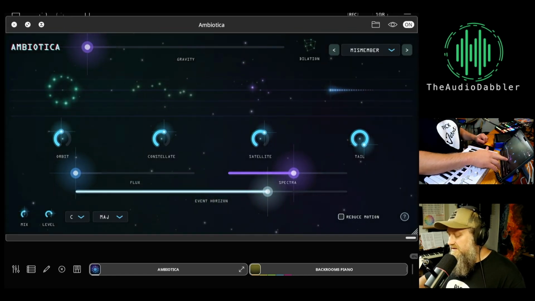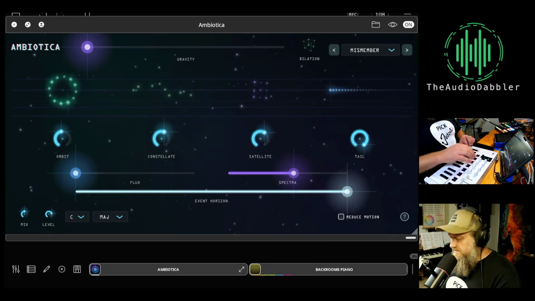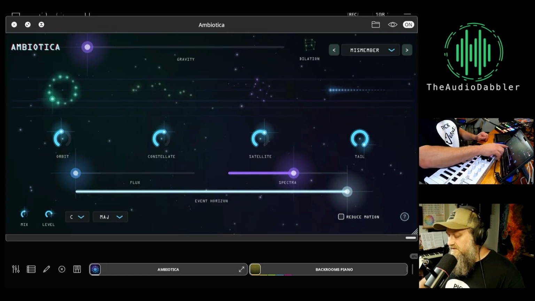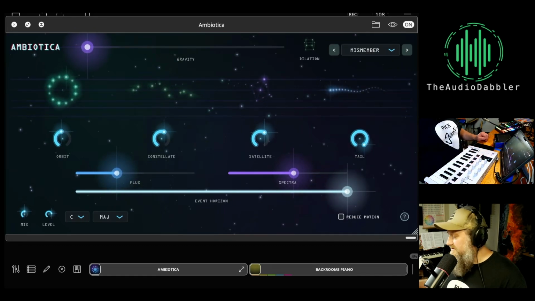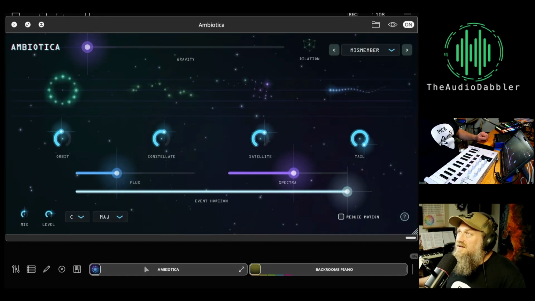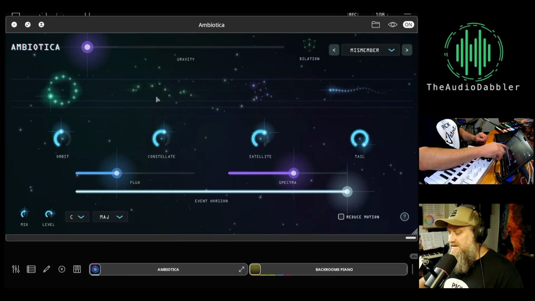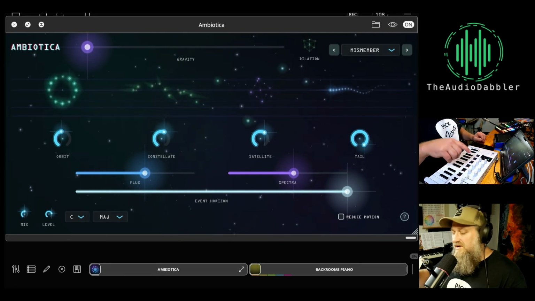And so let's bring that back up. And then I'm going to start engaging the Flux here. And I thought that was really cool when I noticed this, because when you do the Flux, it starts feeding back into itself, right? And so then you can see these little dots shooting back into the Constellate. And that's what it's doing. It's kind of regenerating itself.